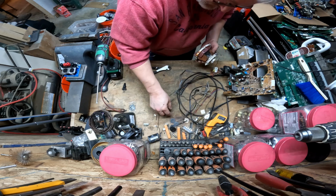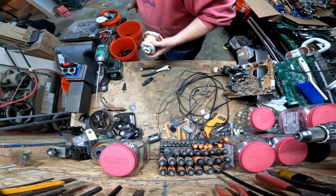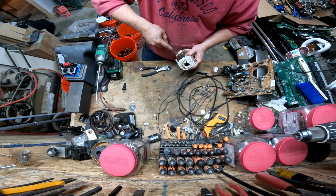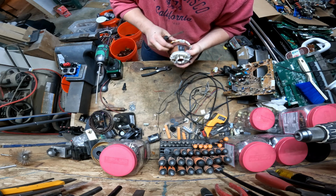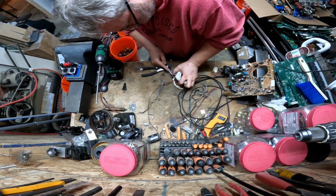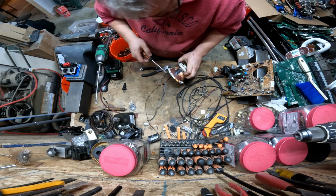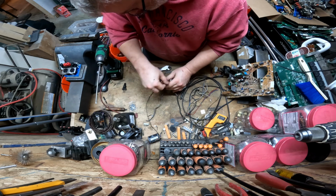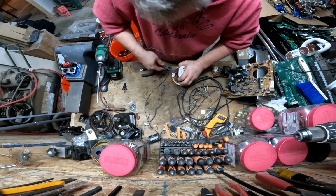I do have my other bit here. Okey-dokey. This one has a huge amount of glue on it here. So I don't know if I'm going to be able to get this one apart my easy way. There we go.